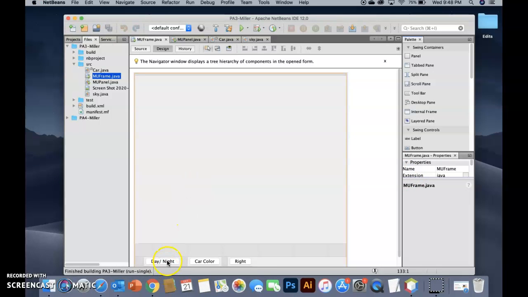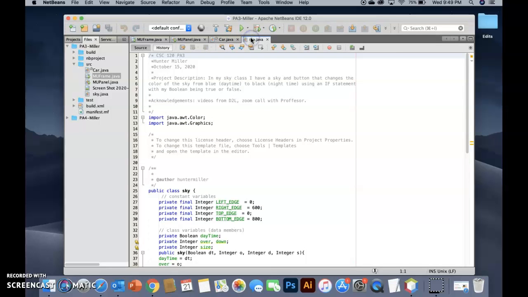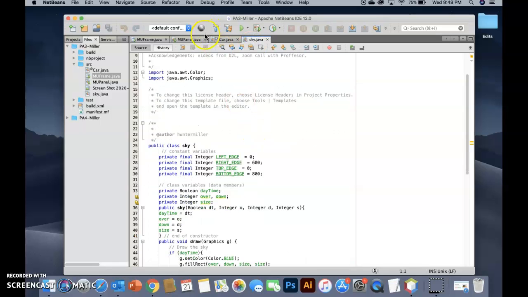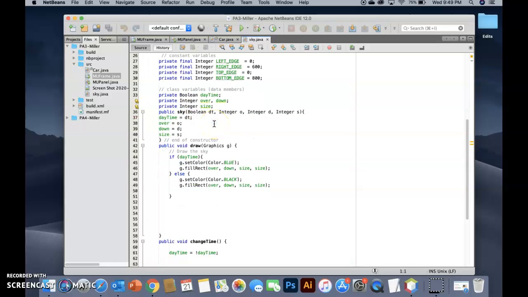So when I click on button day and night, I have my MU panel dot change object time and my MU panel repaint. And this is for the sky. I have my boolean daytime, which brings down to my if statement.